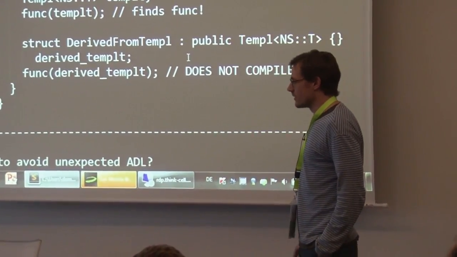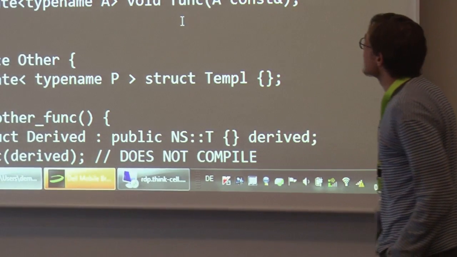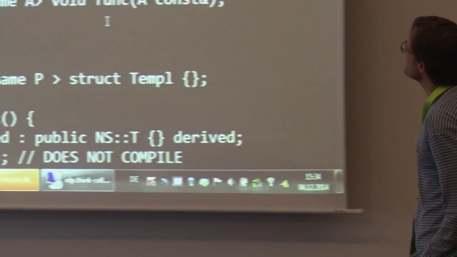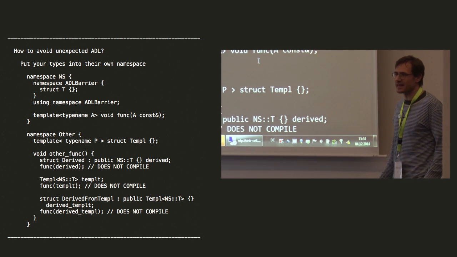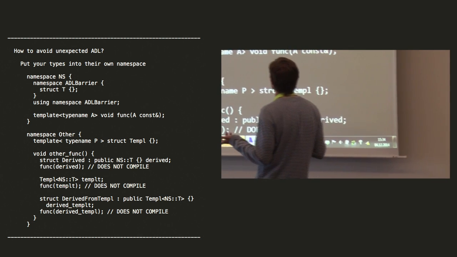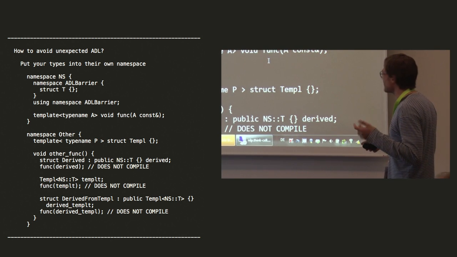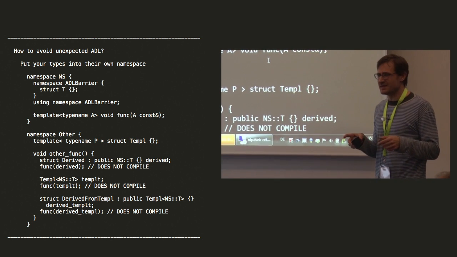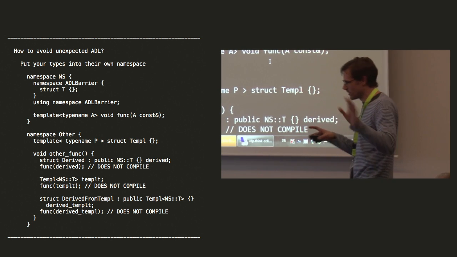Now, one very important thing, in particular if you are developing a library, is how do you avoid unexpected argument-dependent lookup? How do you prevent your library from not working in very peculiar circumstances because you actually invoked ADL? And it's a bit tough to think about minute details. You want to just do something that you rubber stamp in your code, and it's like, oh, I disable ADL. There's no ADL here.